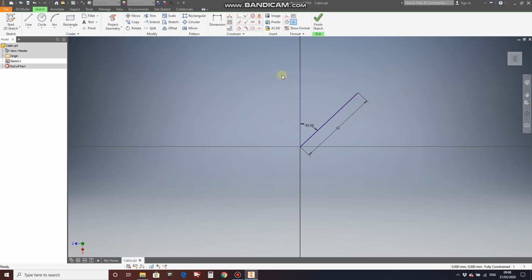Now, if I wanted to delete the line, I can highlight by holding down my left mouse key, creating a box, letting go, and then on my keyboard, I can press delete. The other thing is, if I have multiple lines drawn, let's draw some multiple lines. And let's say, oh, well, hold on, I don't want this line anymore. I can left click it and then I can press delete on my keyboard.